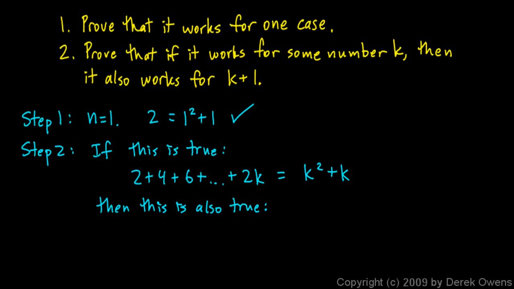So if that is true, then 2 plus 4 plus 6 plus, and so on, plus, this time up to k plus 1, so I have plus 2k plus 2 times k plus 1. This is just the same formula restated, but instead of plugging in k, I am plugging in k plus 1. On the right-hand side, the right-hand side, remember, was n squared plus n, so now I have k plus 1 squared plus k plus 1.